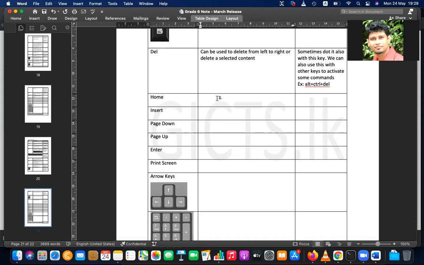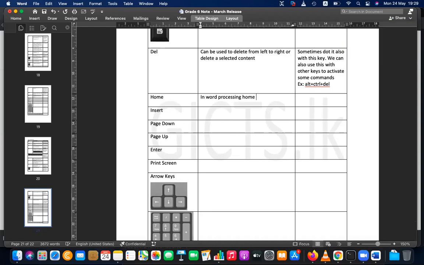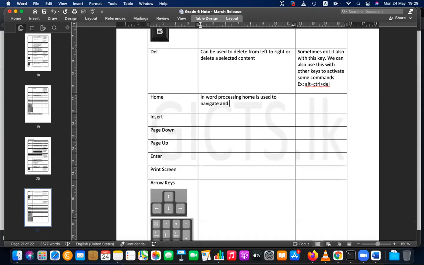Home key is used in word processing. Home is used to navigate to the beginning.